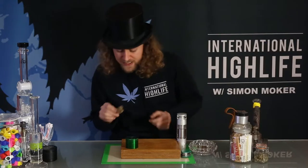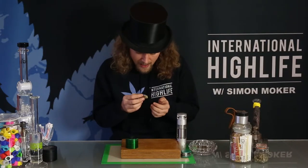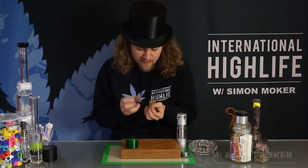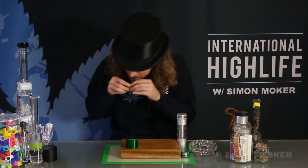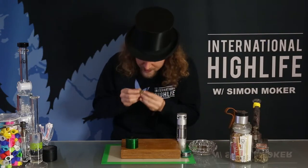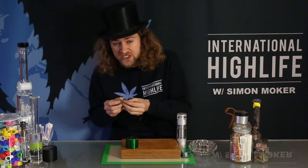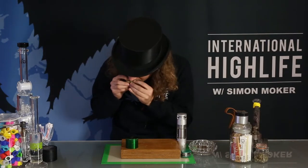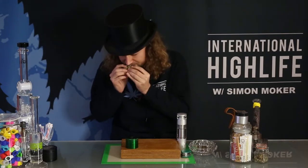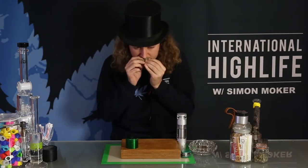It's a very floral strain. It should be a hybrid with a 50-50 percent ratio. This variety looks a bit more sativa dominant to me — it's a bit more floral, and it smells quite floral too. Got a fruity, sweet, floral scent to it, with a bit of honey as well. The strain was created by DJ Short, and sometimes they call it Blueberry Thai. The flavors combined do give me a bit of a blueberry-like feeling.